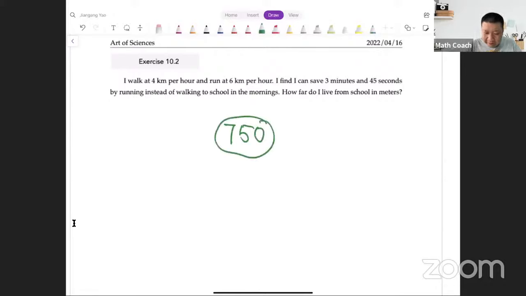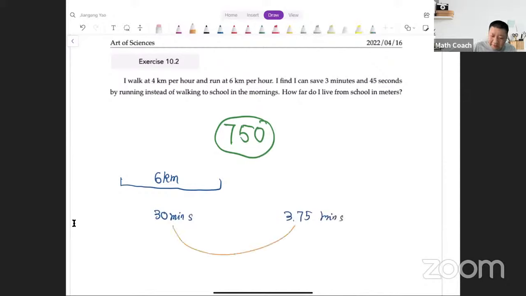Okay, so for this one, maybe I still spend 1 minute to see what is the quickest way to do it. My way is I just use the ratio. So think about 6 km as the total distance. If the total distance is 6 km, how many minutes can you save? You can save 30 minutes, right? One is 1.5 hours, the other is 1 hour, so that would be 30 minutes, right? And then what is the current saving? 3.75 minutes, right? What is the ratio here? The ratio happens to be 8, right? So you divide it by 8, then you get it. So that really should be solvable in 1 minute, right?